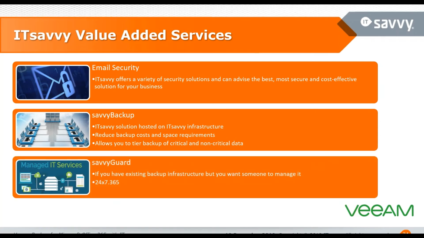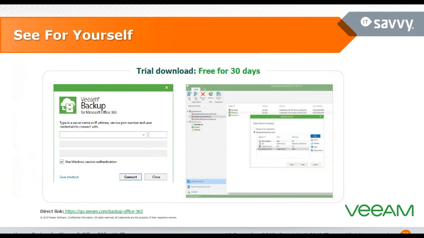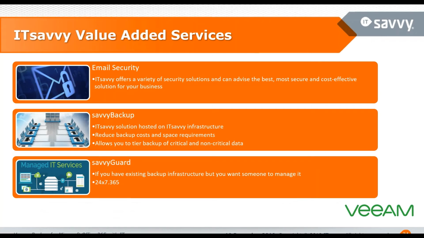Or if you were having challenges with your existing backup infrastructure and wished IT Savvy to manage the solution 24/7, 365, we can offer that as a managed service through our Savvy Guard operation. These value-added services support IT Savvy as a partner that can help enable our clients' success and technology strategy for data protection needs, be it advisory services, technology and infrastructure, cloud, or managed support and enablement capabilities.